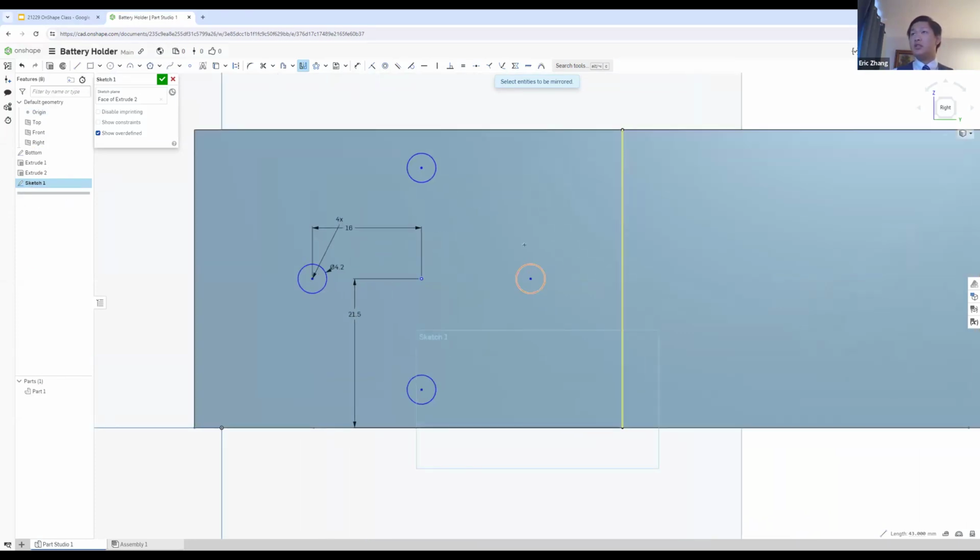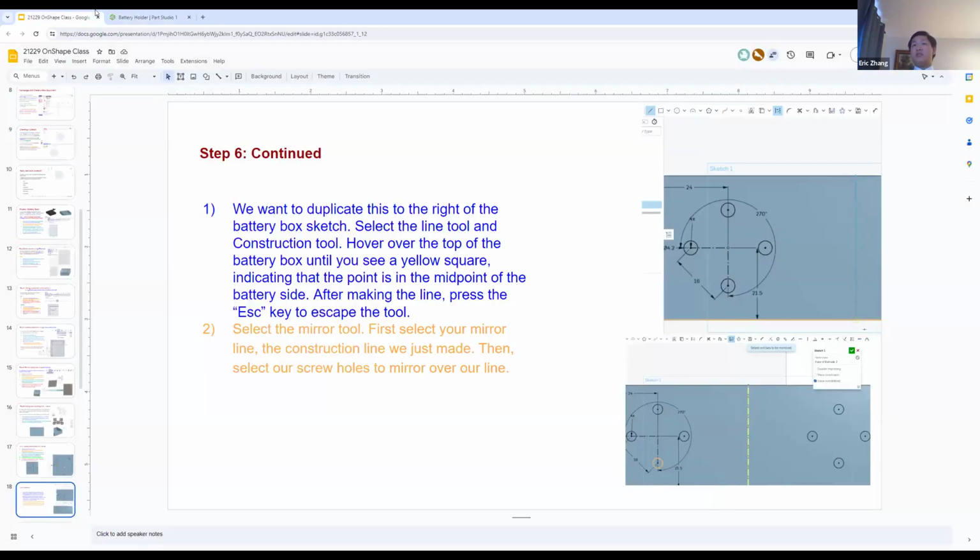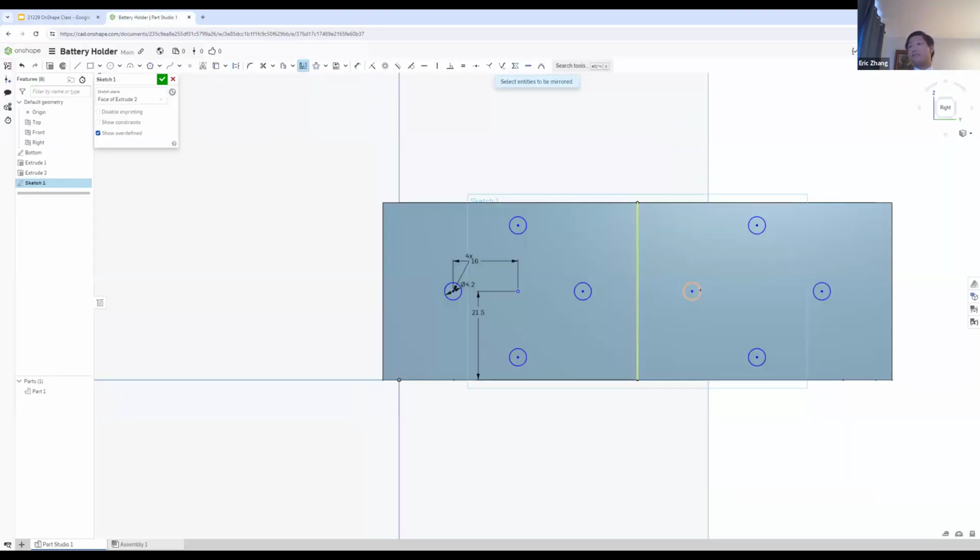And then now you can select what entities you want to be mirrored on the other side, like a real mirror. So now after you've selected your mirror tool, you can select all four circles, and now you've created successfully the mirror to the holes.